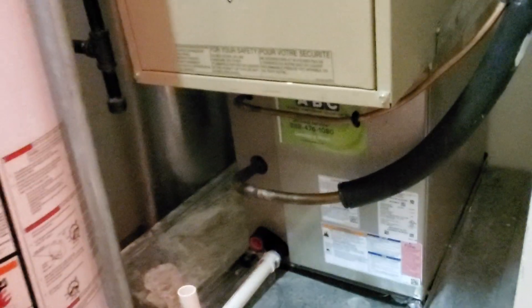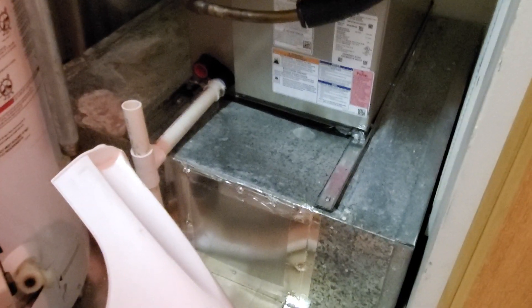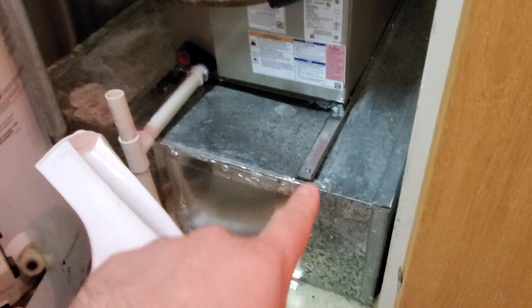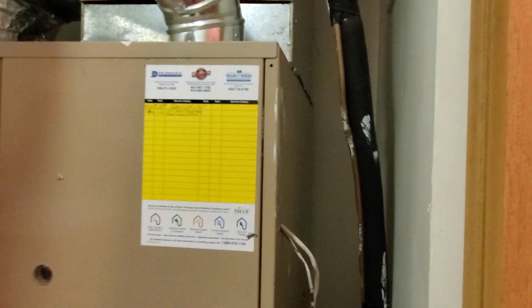That's causing the whole furnace to lean forward. The old coil actually attached to the front and connected to the bottom of the furnace to hold the weight on the front edge. Hypothetically, I would do something similar — put an S-cleat on it, push the furnace up, and then screw it into the side to put that weight on the S-cleat. Or, if you can get a right-angle drill back there, push the furnace up and anchor it to the wall — that would be good too.